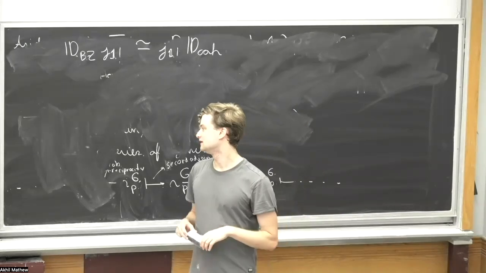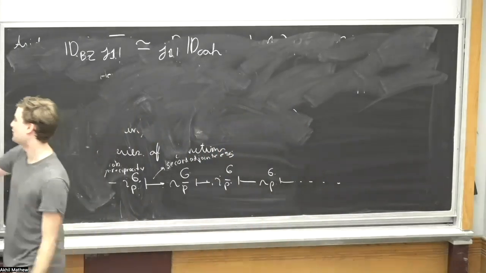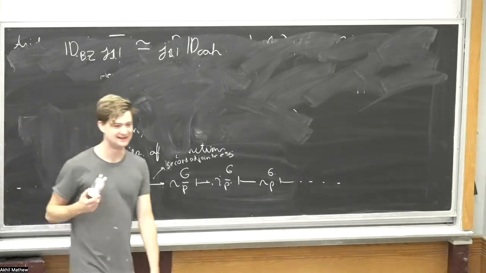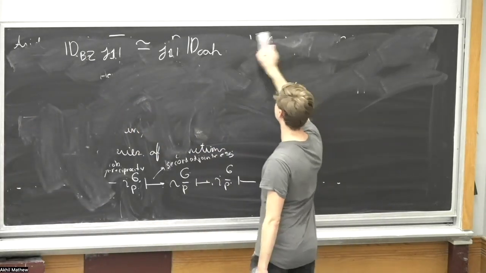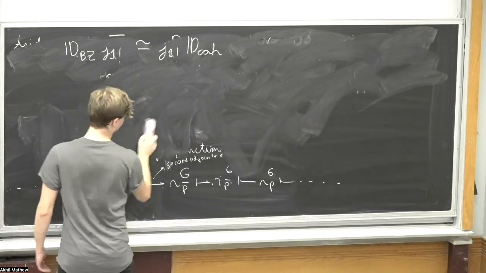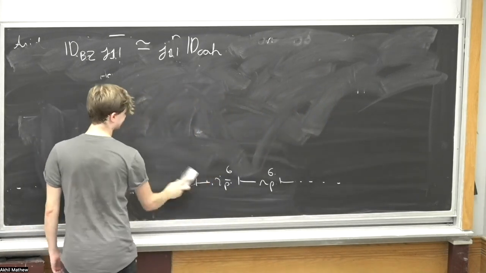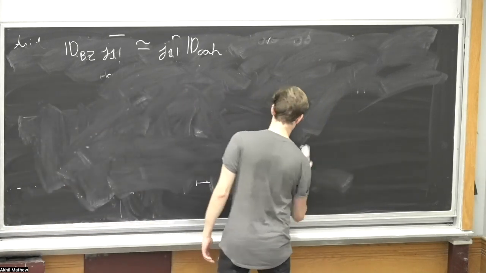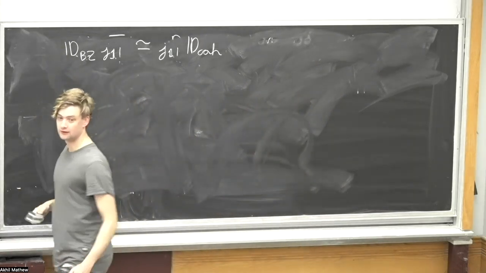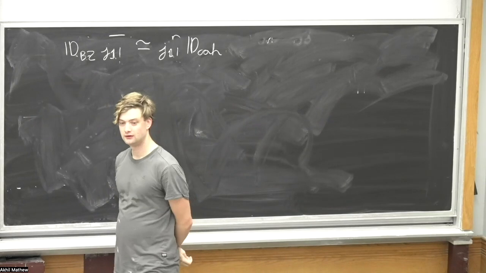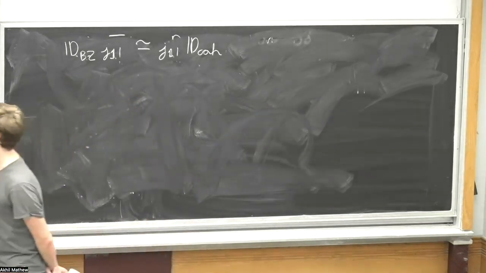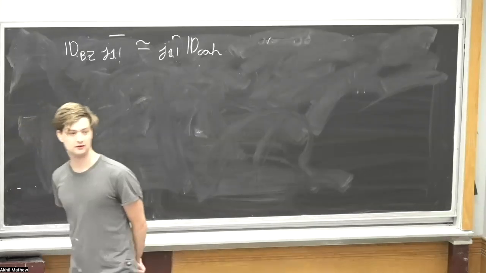In some sense, the whole problem is to figure out what this thing is. There's a version of this in geometric Langlands, and they call it miraculous duality. That's the technical term for it. So this is analogous to miraculous duality. And you mean the miraculous duality which appears in the work by Gaitsgory? Yeah, exactly.